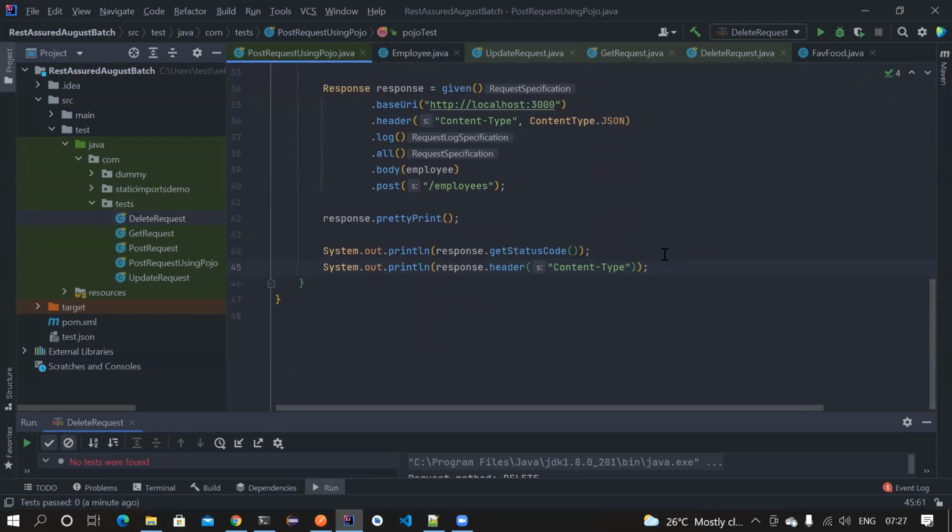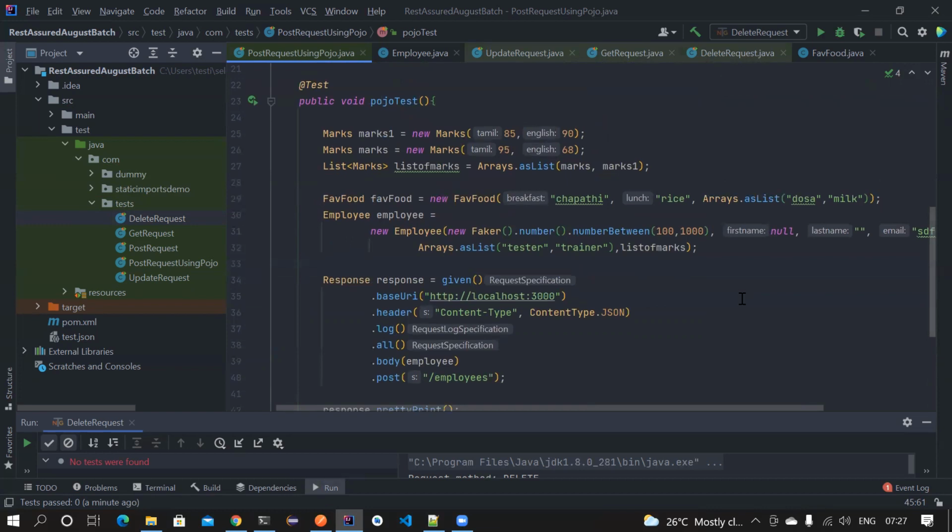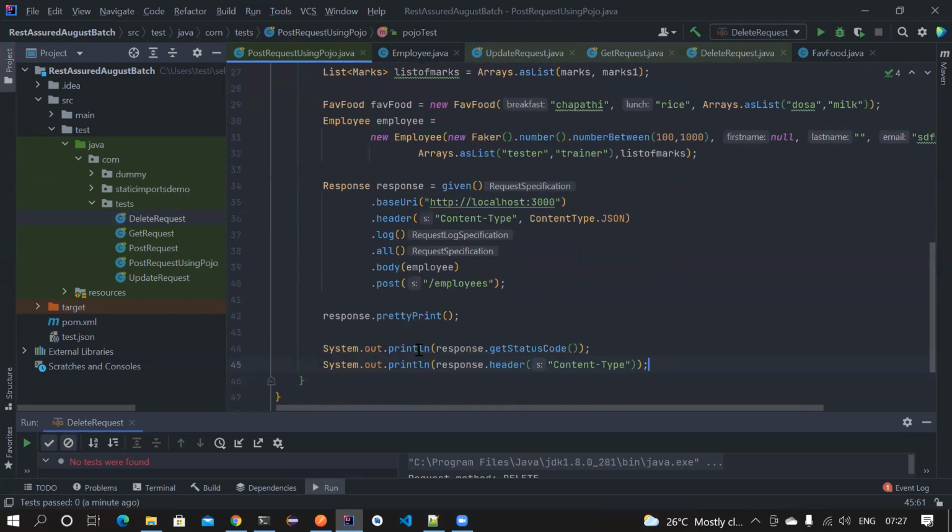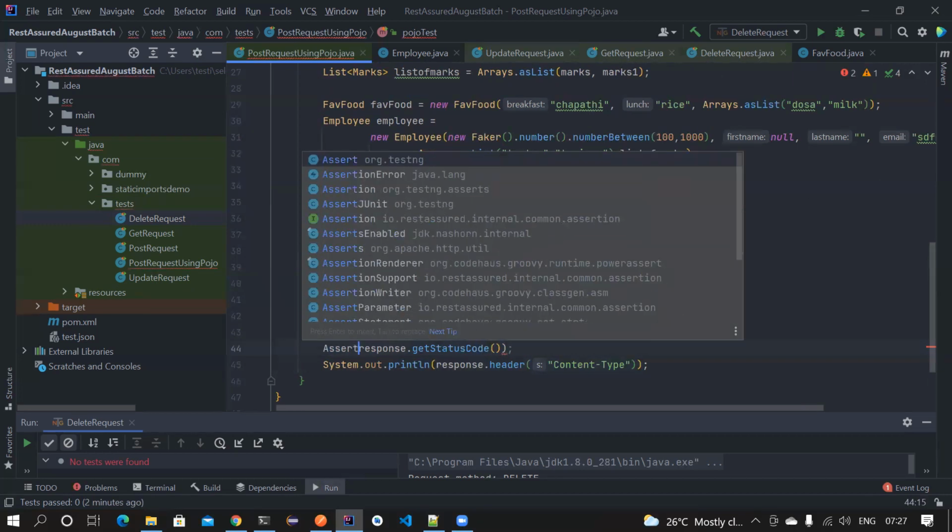Assertion is very simple, guys. We can use the AssertJ library, or you can also use your TestNG assertions, whatever you feel comfortable with. But I will use AssertJ, and I would suggest you use AssertJ too. What else do you want to validate? So let's say while making a post request, I will assert it. For now, I am using TestNG assertions.